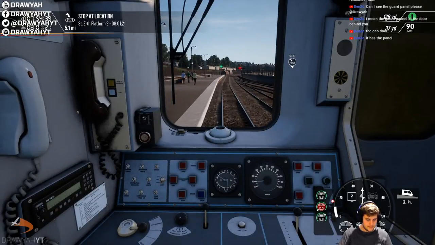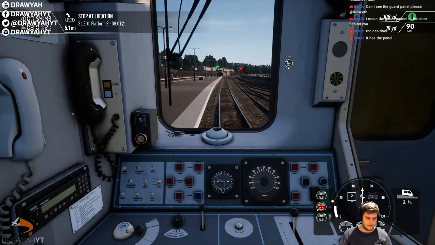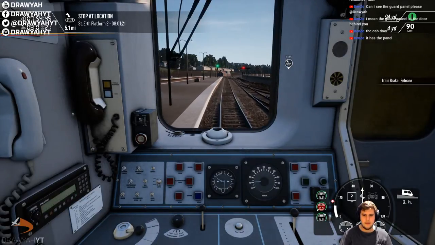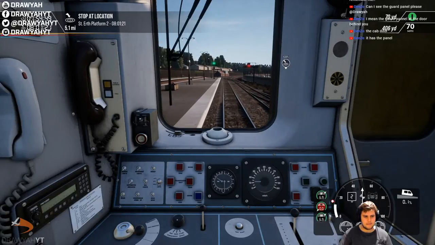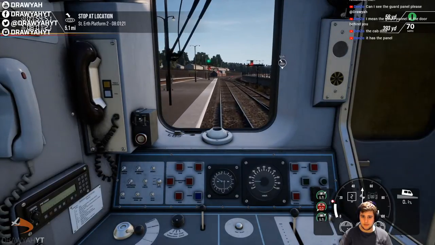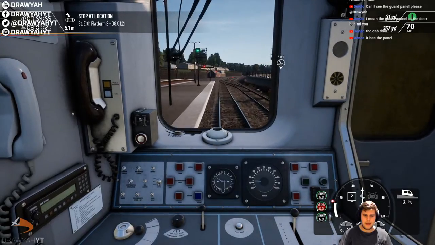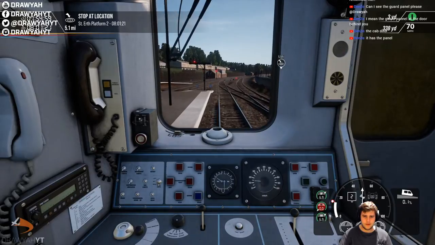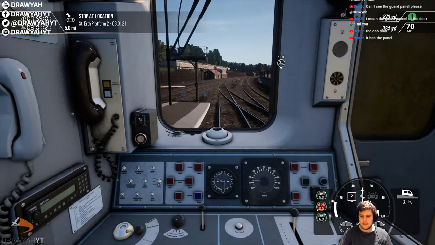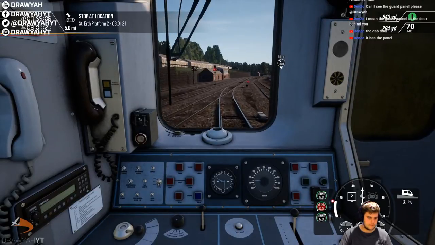No safety systems either, because this is pre-AWS DSD, so none of that's going to work. The AWS functionality was brought in in the 1990s and made permanent, I believe, in 2003. That was caused by the Ladbroke Grove and Southall crashes. And since then, AWS certainly has been a requirement in all British Rail trains.